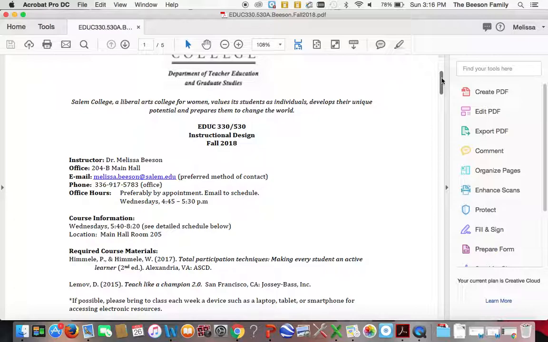You see that my office is in Main Hall. It's actually a couple steps down from where we meet for class. At least the last time I looked, it was in Main Hall 205. I'll make sure I double check that, and you also make sure you double check that before coming to class, because sometimes they move us around without me knowing. So you always need to check. But it says we're in Main Hall 205. That's the second floor of Main Hall, and 205 overlooks the square that we share with Old Salem. So it'll be overlooking Old Salem.